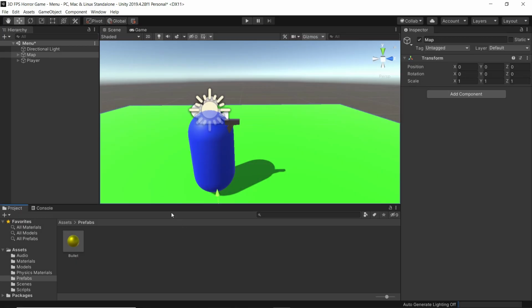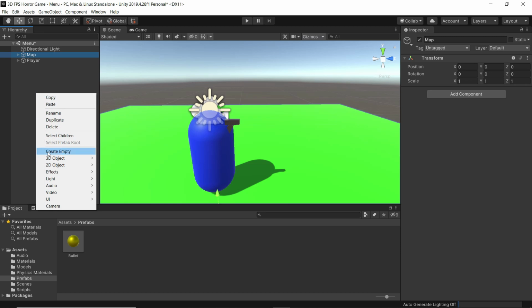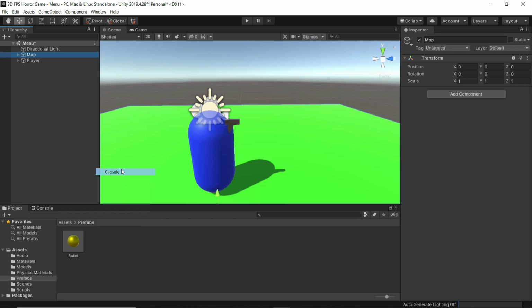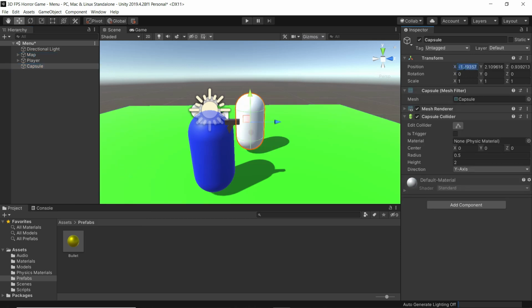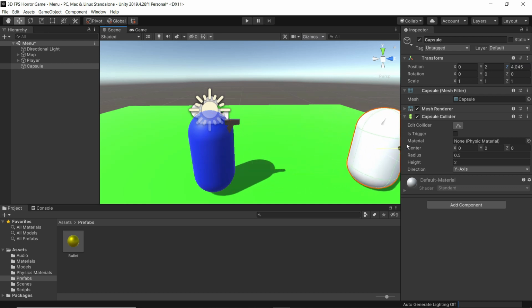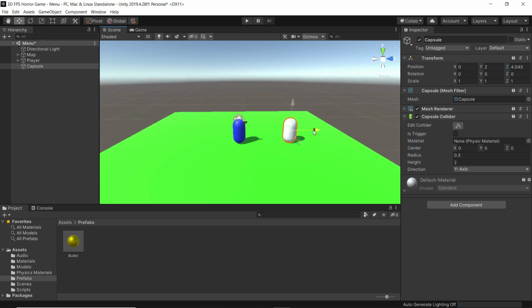In this video, we are going to create our first enemy. For doing that, we need to make another capsule to create a 3D object, and another capsule. And we make it 0, 2, and 0. Now we will move it a little bit far from our layer. Then we call it enemy 1 maybe.